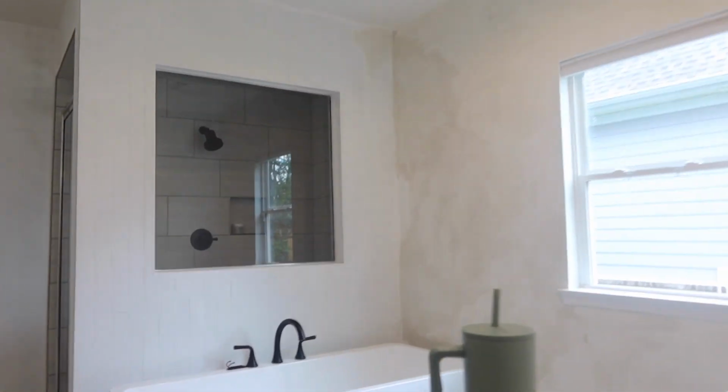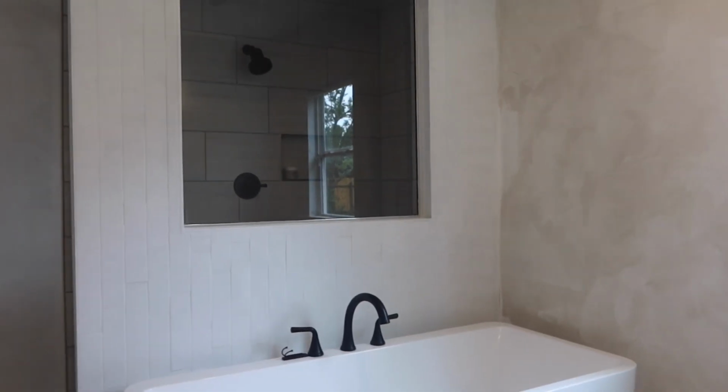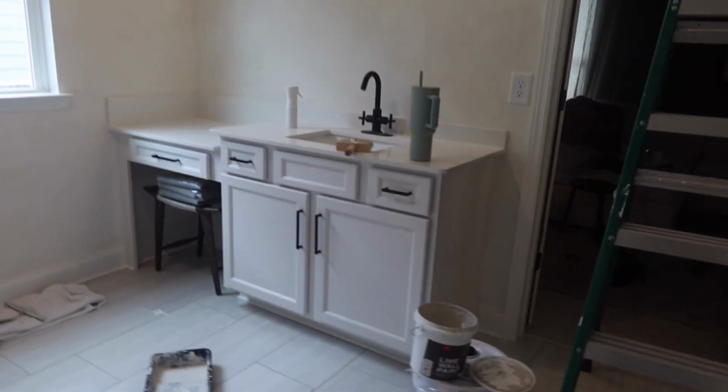I'm going to show you guys how to lime wash. This is my fourth time lime washing. Okay, wait, the lighting's going to be weird. As it dries, it's going to even out a little more. The spots where it's dark right now are just extra wet, so it won't be this much texture. The texture is setting in, but it's still not completely dry right now.